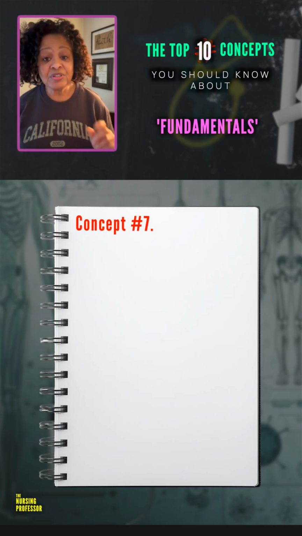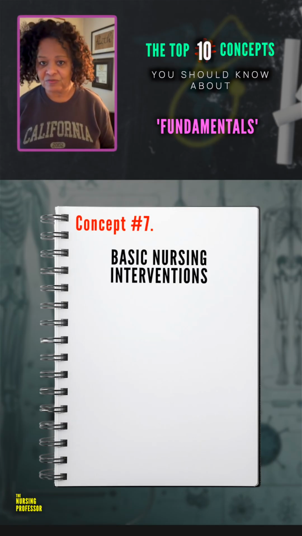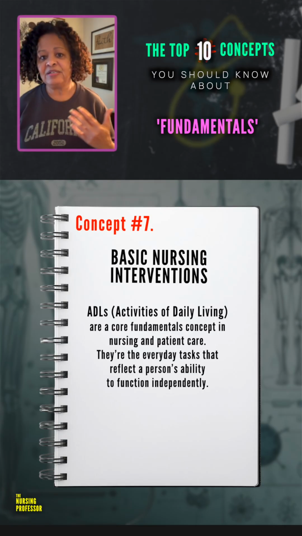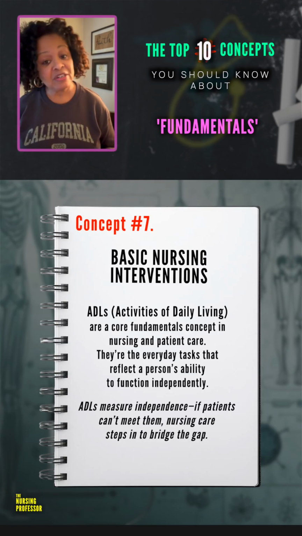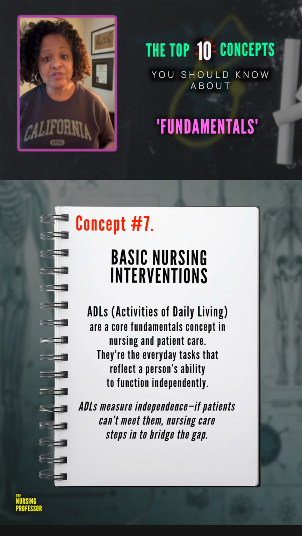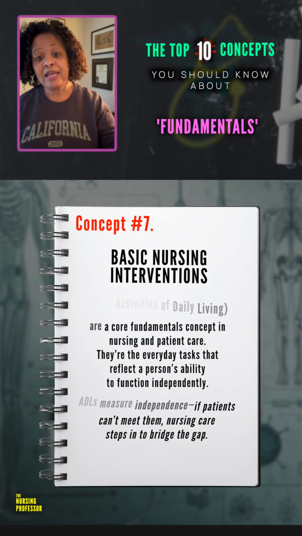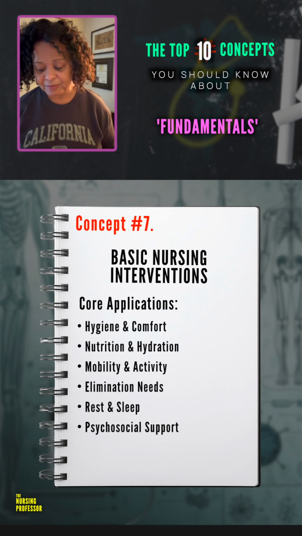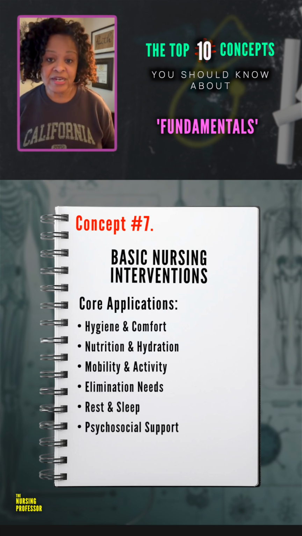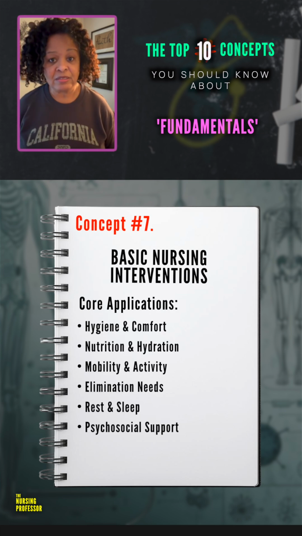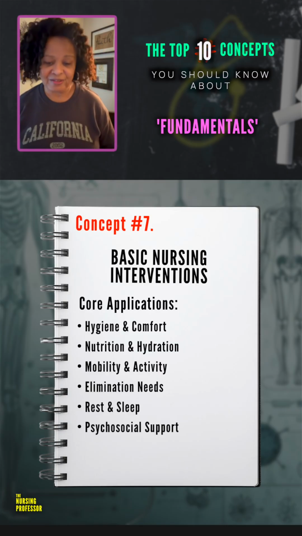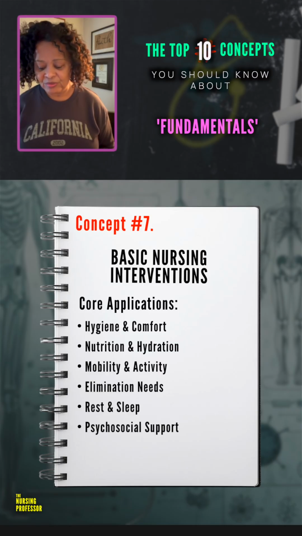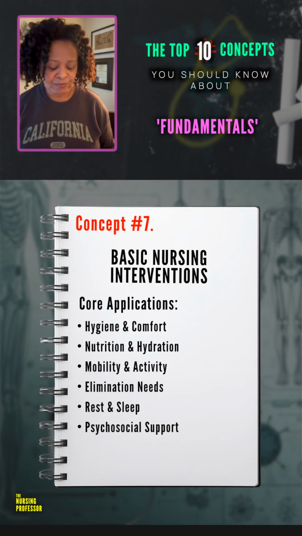All right. Number 7 concept is basic nursing interventions. Know how to do ADLs. Know the importance of turning, repositioning every 2 hours with passive range of motion if a person can't do it themselves. The number of times you should do range of motion is at least 3 times to the affected limb. Know which assistive devices that they are. Like if you have a cane, does the cane go on the affected side or the unaffected side? Know things like that. Drug calculations would also be one there.